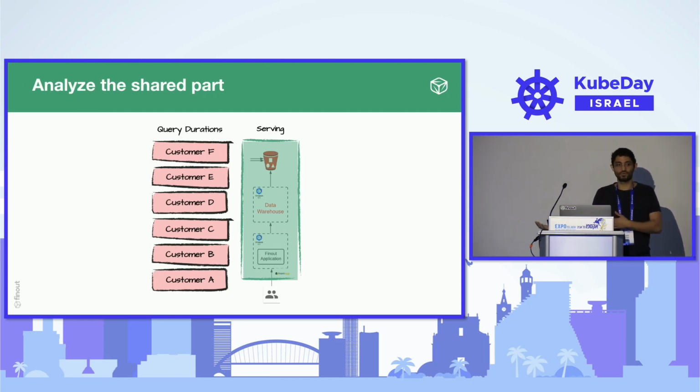And that's where we turn to our more generic metric solution and think about what makes sense for us to attribute costs according to, and we chose query durations. Another good example that we could have chosen is the amount of data scanned. If a customer is scanning 100 gigabytes per day and another customer is scanning 200 gigabytes per day, in queries, not in the data pipeline, but when querying the system, that would make the 200 gigabytes customer twice as expensive as the 100 gigabytes customer. And that's the method that we apply for this right-hand side of the architecture.